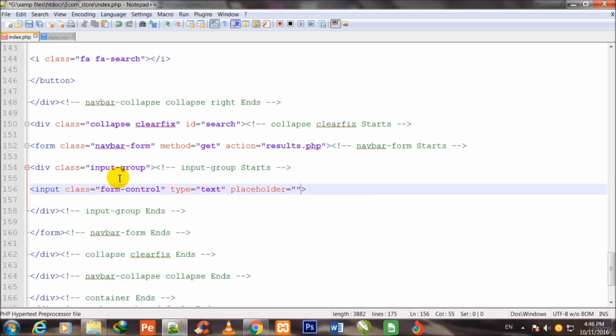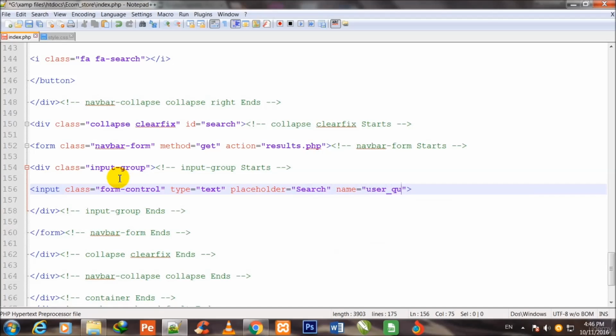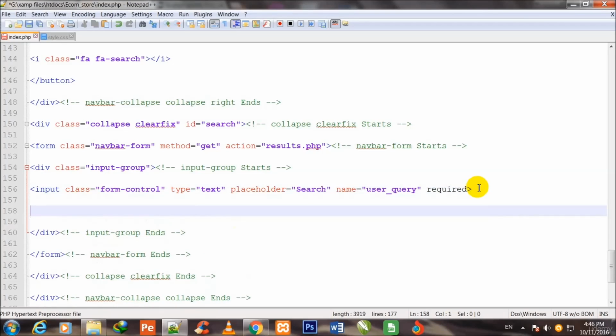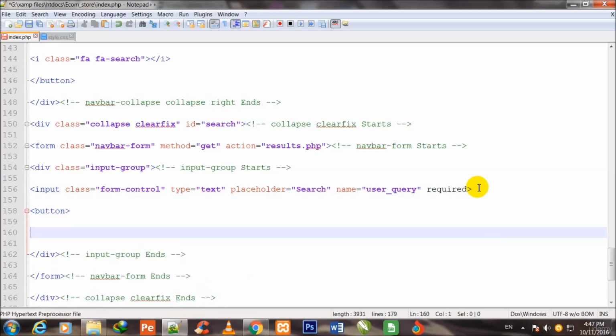Placeholder, we use placeholder for showing the data inside the search bar. Placeholder is equal to search will be shown here, and I assign a name to it for calling it in PHP. Name is equal to user_query. Required, I mean this field must be filled by the user if he wants to search anything.